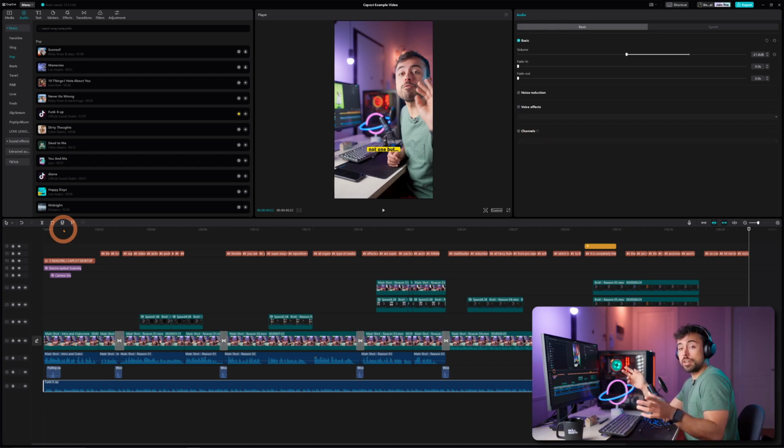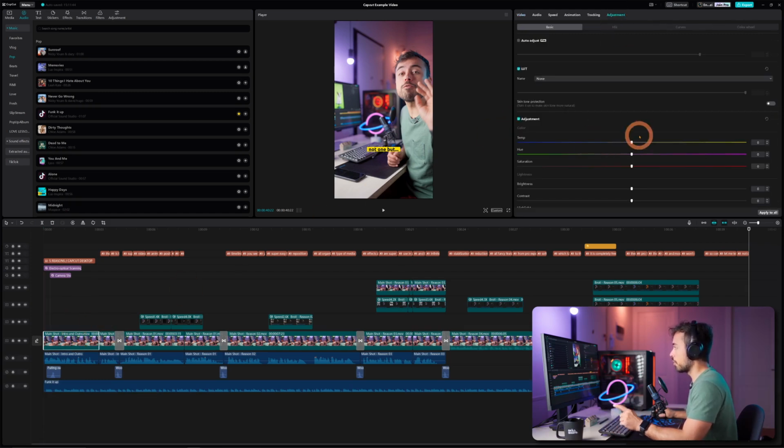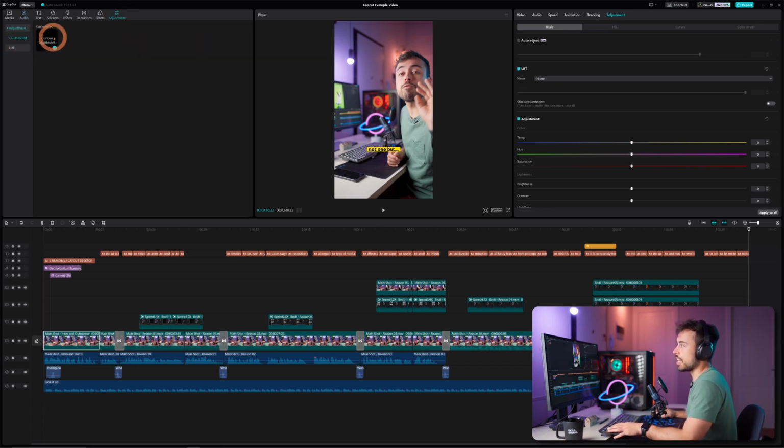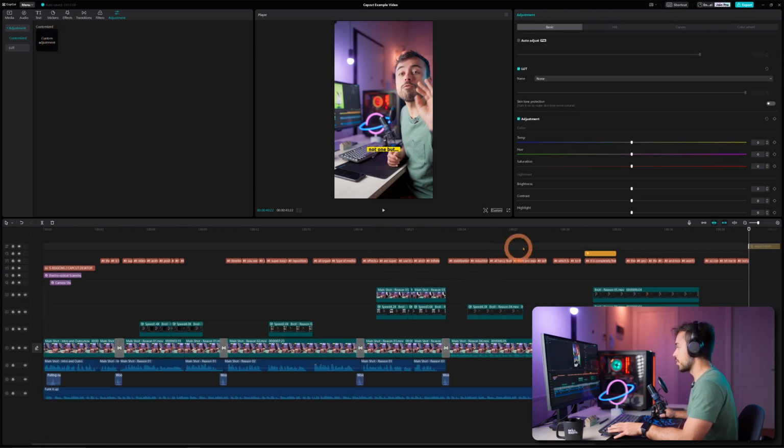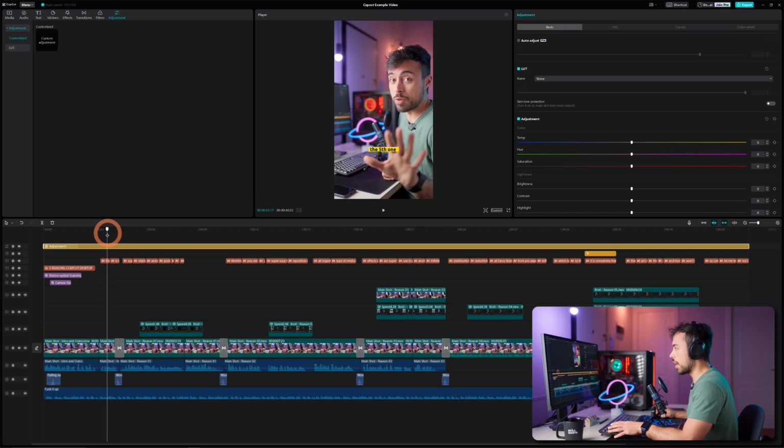And as you saw in the color grading lesson, there are two ways of doing it. The first one is just clicking on the clip itself and changing the colors in the adjustment panel over here. Or you can come to the adjustments here on the left and just add a custom adjustment. And this is going to create this adjustment layer that we can bring over here to the beginning and stretch it out until the end, and use one of the videos as an example to how it's gonna look in the end.